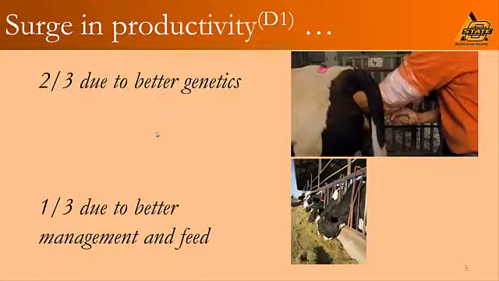The science of nutrition is a science. It's amazing the things they do with cattle feed now. Really, the dairy farmer spends much more time making sure their dairy cows get the right nutrition, more time on their dairy cows than they probably do on their kids at home, and even themselves. And there are other things that farm managers have learned to do with dairy cows that have made them more efficient. So 2/3 goes to genetics, 1/3 due to better management and feed.